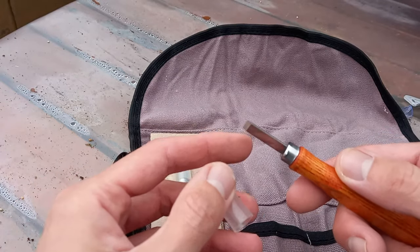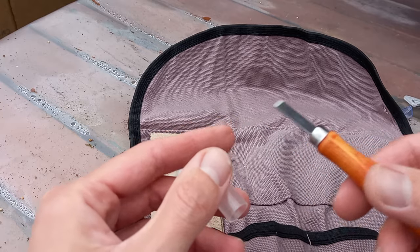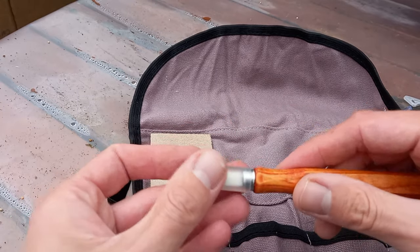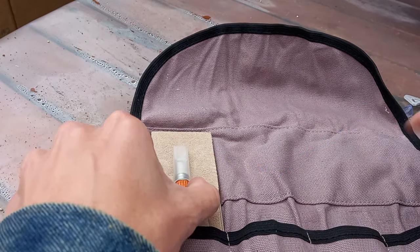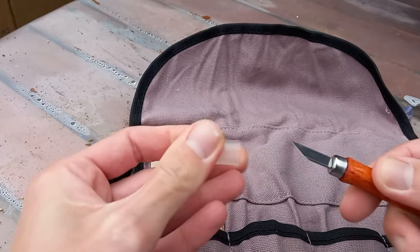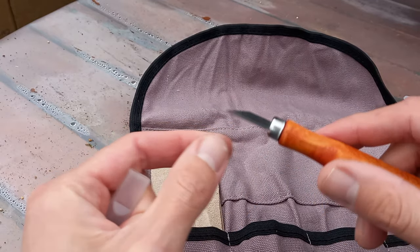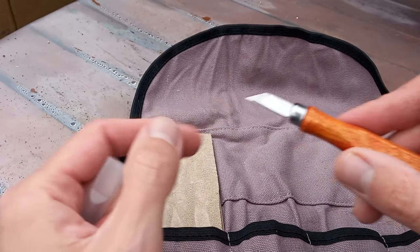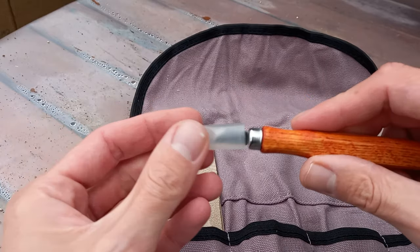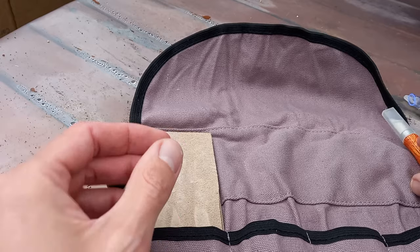This is more of a flat edge, kind of a traditional chisel. Very nice chisel, that one. And the last one that we have in this set is, if we just get the cap off, more of a 45 degree angled chisel. Again, a very nice one, with a nice pointed tip to get into all those sharp, intricate little points. Very nice little carving tool, that one.